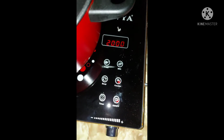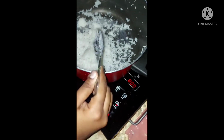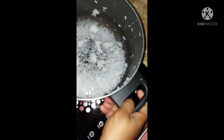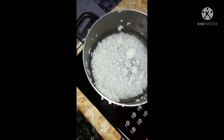So I have put a little bit of rice to check whether it's warming up or not. I've been using the steel also to show, and even ceramic pots or another cast iron pot, all these can be used. This is not getting warmed up as it is cooked rice. I couldn't know that, so I'm adding some water into it to check whether it's boiling or working.